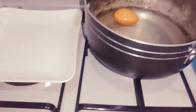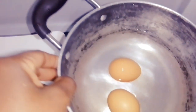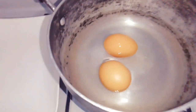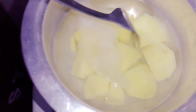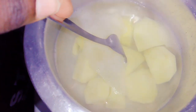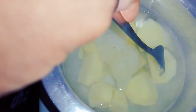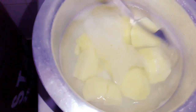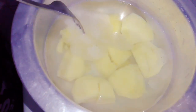Okay, so I gave them like 10 to 15 minutes. Later, my eggs were well boiled and my potatoes were also well cooked. So this is, I think, 15 minutes later. I'm testing whether the potatoes are soft enough. They are very okay. And my eggs are also well boiled. I've put them in cold water to cool.